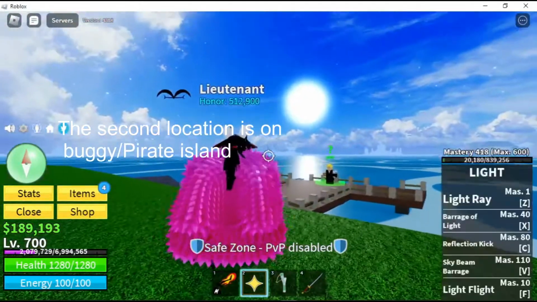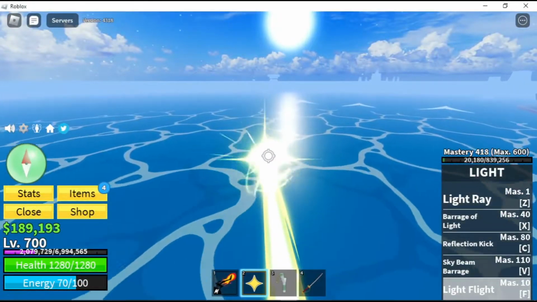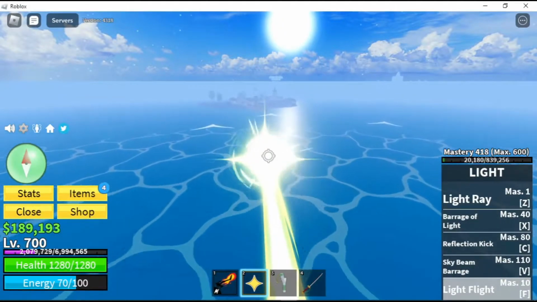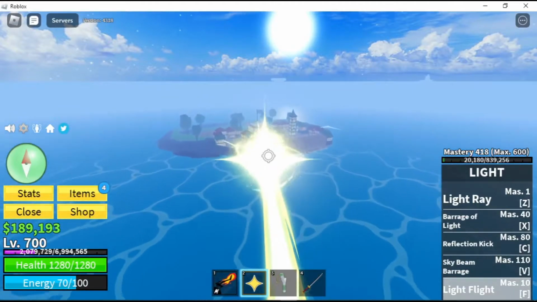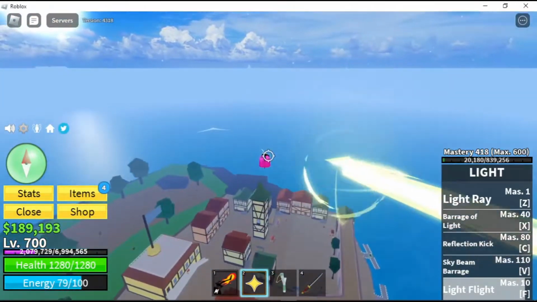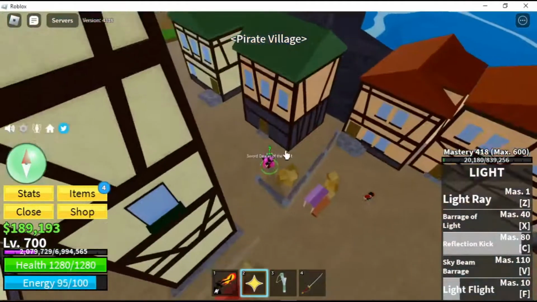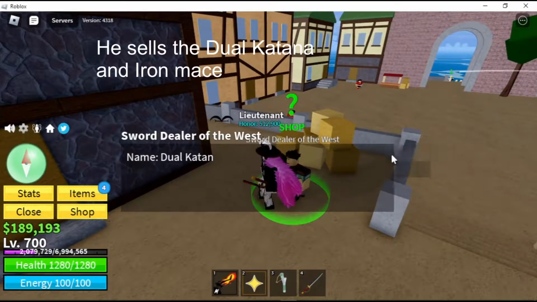The second location is on Buggy/Pirate Island. He sells the dual katana and iron mace.